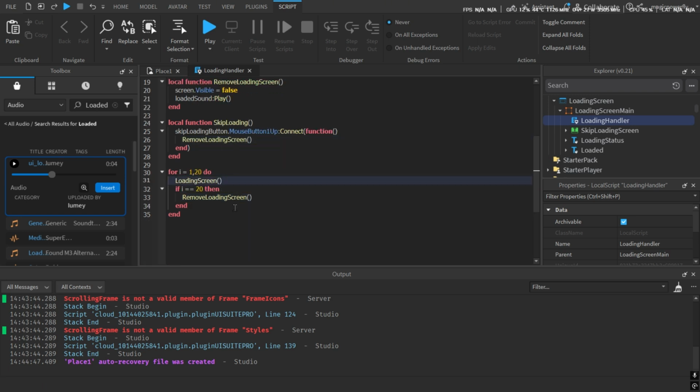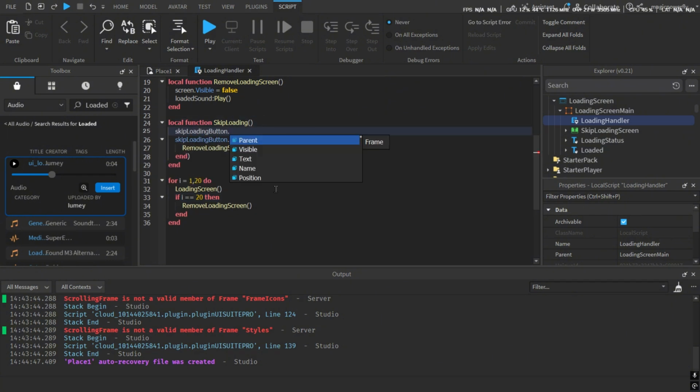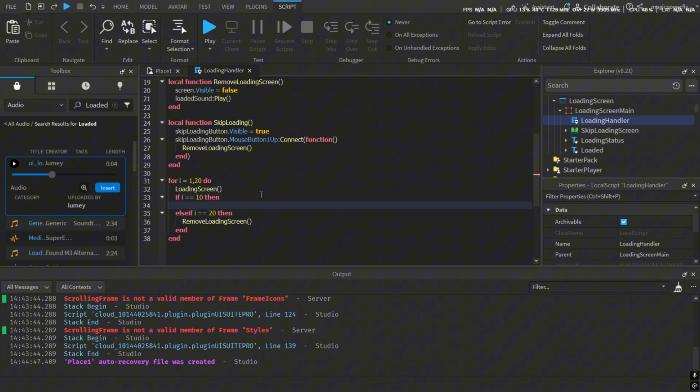Okay. And then we need to make the skip loading button visible. SkipLoadingButton.Visible equals true. So let's make this an else if statement. Else if i equals 10, then we can do that.